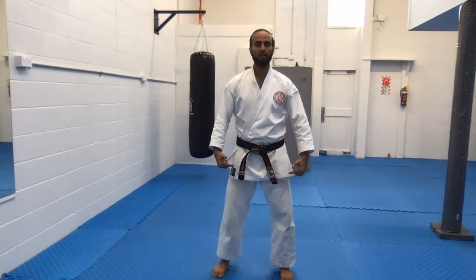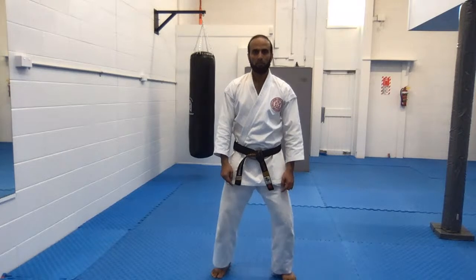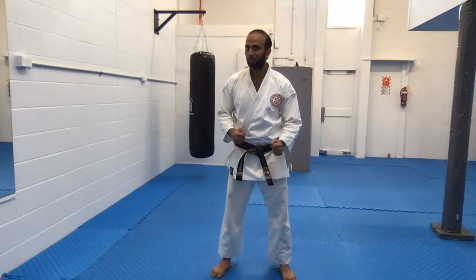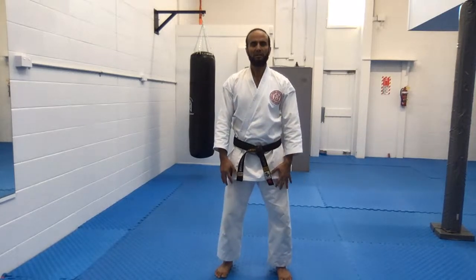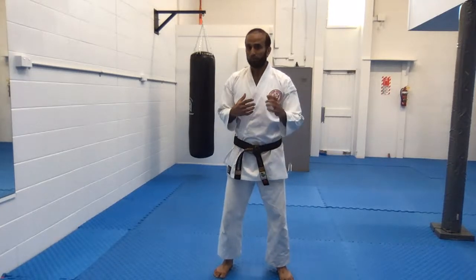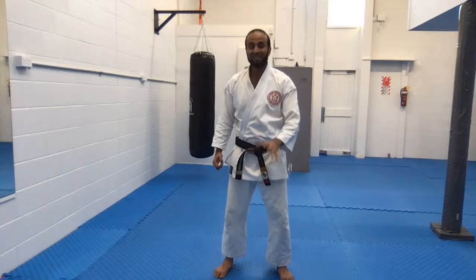So in your natural stance, you try to stand so that most of your weight is on your toes, and you bend your knees slightly. I don't mean this, that's too much, but I don't mean this either. At this point, my knees are completely stretched. So if I stand like that, I take time to move. Plus, if somebody pushes me, I can easily go with the push. It's necessary that I put most of my weight on my toes and keep my knees slightly bent. So those are the important parts. So even when you do your punches, and also when you do your elbow strike that I'm going to show you, this stance helps.